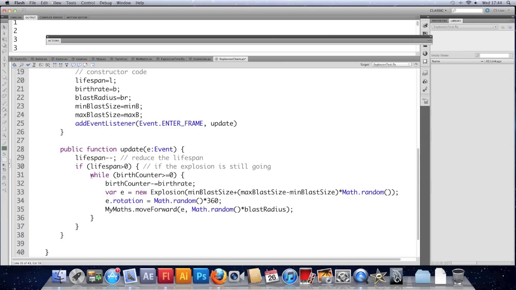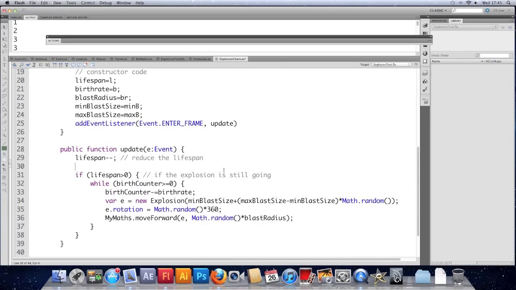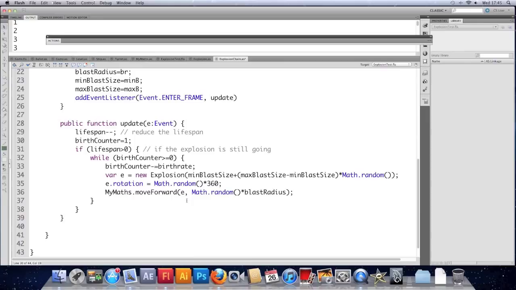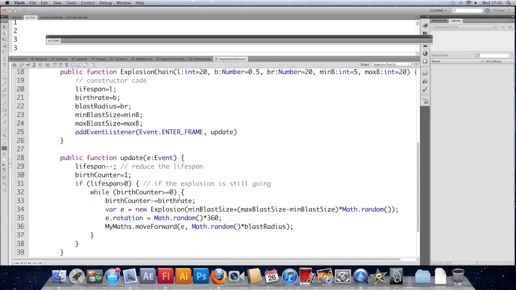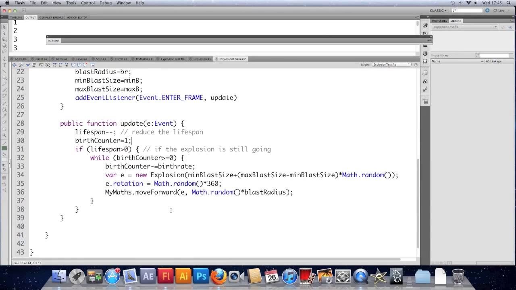And just so we don't get caught in an infinite loop here, we need to make sure that birth counter gets set back to 1. So let's set that back to 1 up here. Every time we start this update function, we'll do birth counter equals 1. Just thinking, the lower that number is, the faster they're going to spawn, just for future reference.